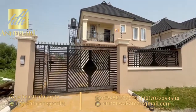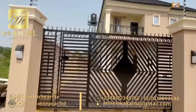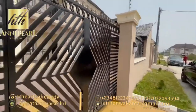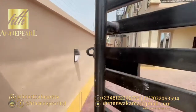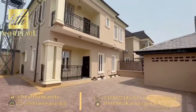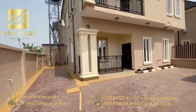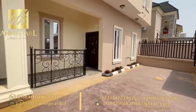Wow, this is a very beautiful four-bedroom detached spacious duplex in a developed estate right at Bogije access. I'm going to be sharing with you a lot more you need to know. You can see the floor already done — all you need to do is pay and move in. There is a security house and a water tank already fixed in this home. The building is very beautiful compared to some others at this price.